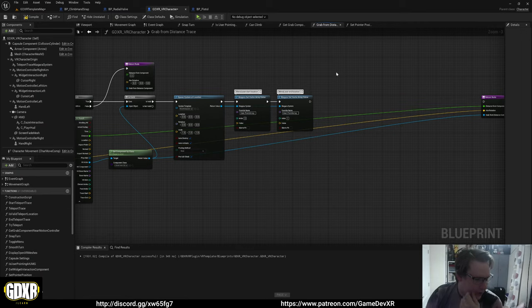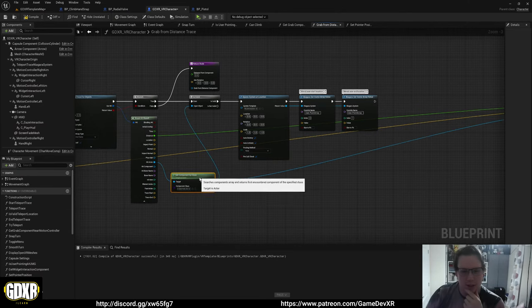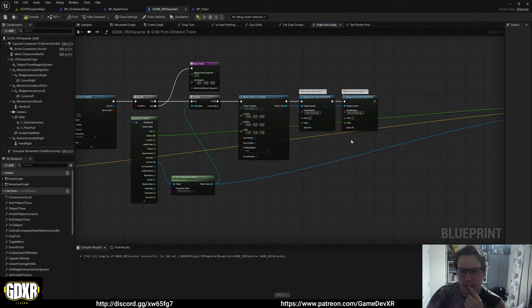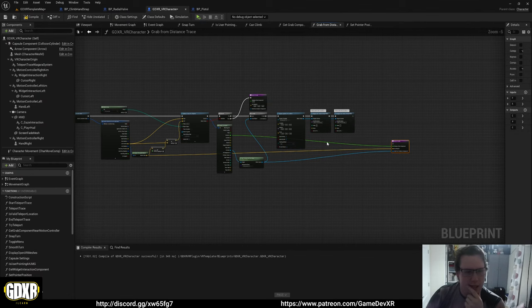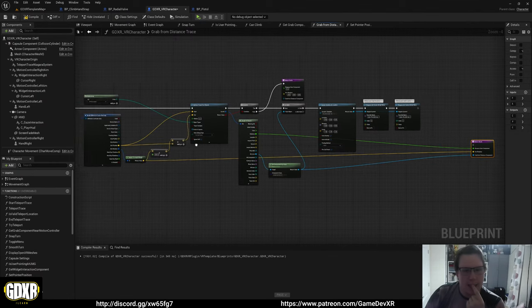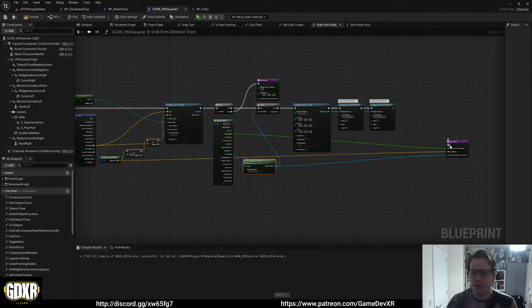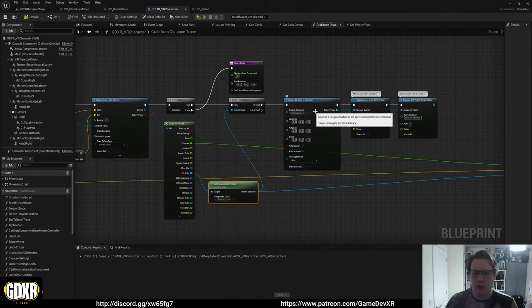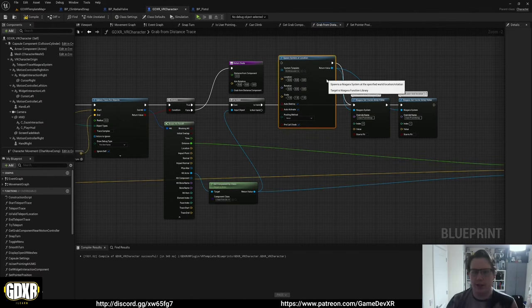Okay, I did the math for it. If your technique does not work, let me know. I'll explain it in detail, if we get that far. Math is one of the worst things for me. Hate it. We go through, get a component we hit. We only want to spawn this once, but then set our location.